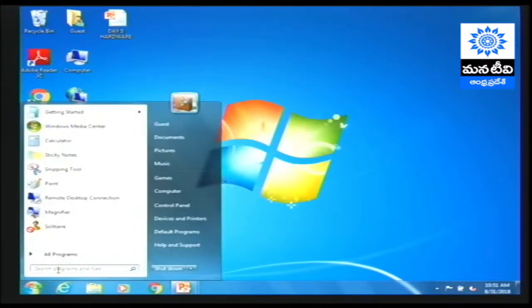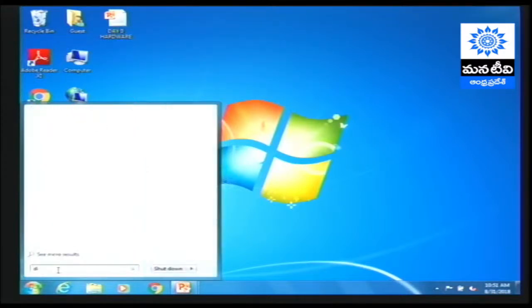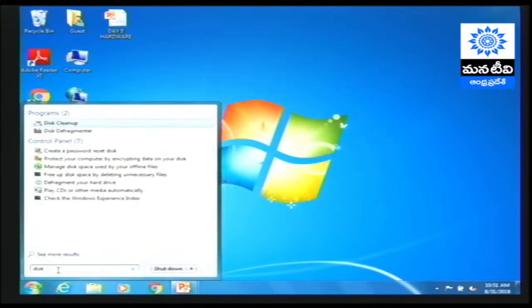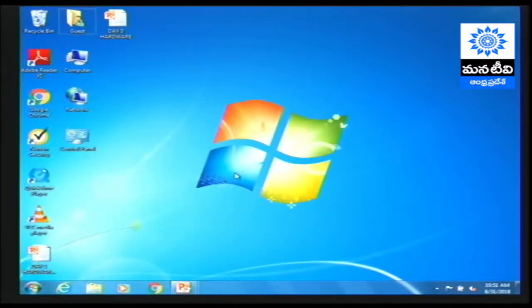Especially in Windows 7 Ultimate, type disk management. Here it is not showing anything disk management related, right? There are different options by which you can access disk management, but how do we access the inbuilt tool of the Windows operating system?